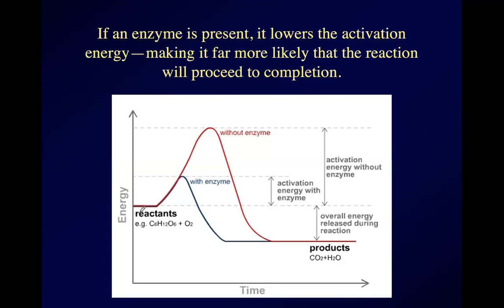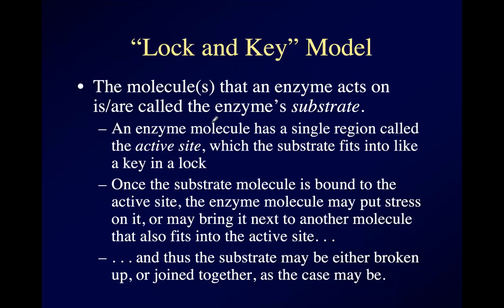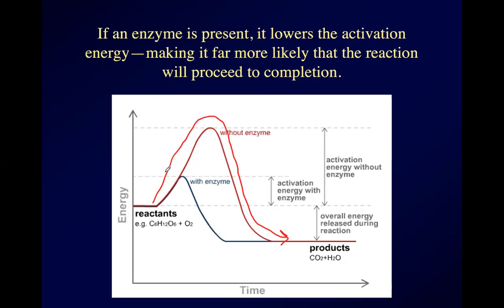Right. So if there's no enzyme present, this chemical reaction can't really get going because it has to get all the way up and over this hump in order to proceed. It's like a ball at the top of a hill, but it can't get over this little hump at the top of the hill. So it's kind of stuck right here. Here's our little soccer ball. Sorry, trying to make it look like a soccer ball. Close enough. There we go. There's our soccer ball. It's at the top of the hill, but it has to get up over this hump before it can roll all the way down.